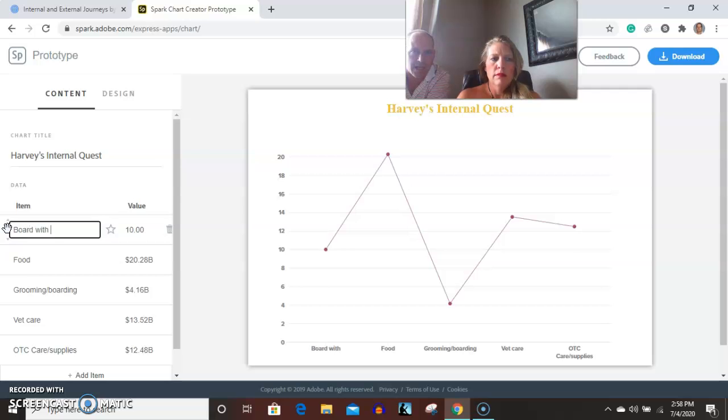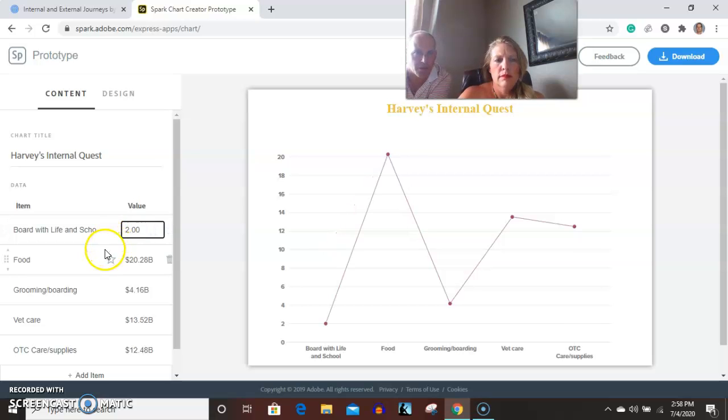This is the start of Harvey's internal quest. At the start of the book, he's very bored. As you type into that, the graph is changing. That's kind of a bad thing, so where it says 10, we're going to drop that value down to maybe 2, because worse things can happen in life, but we'll start pretty low.